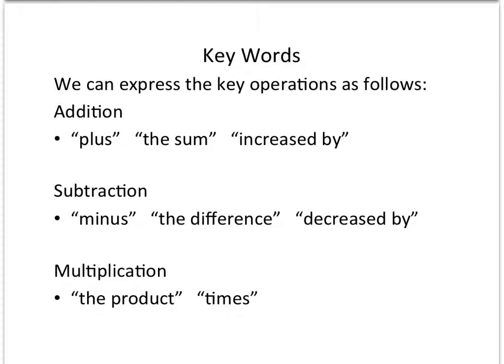So first we can see that addition can be called plus, the sum, or even increased by. These are all different ways of saying addition. Subtraction can be called minus, the difference, decreased by. These are all different things we can use for subtraction. And then multiplication, we often hear the term the product or the word times. So all of these words are going to be keyed in, and we have to remember which types of operations these keywords are referring to.